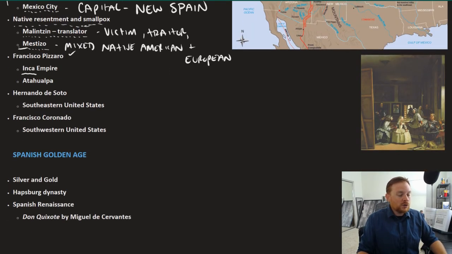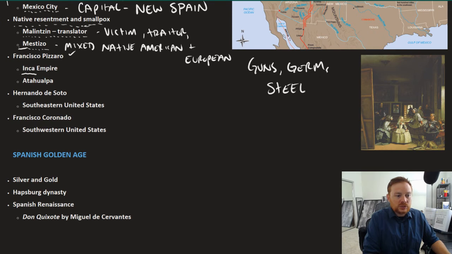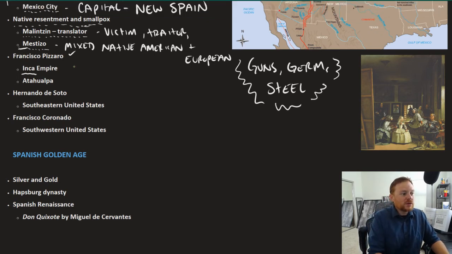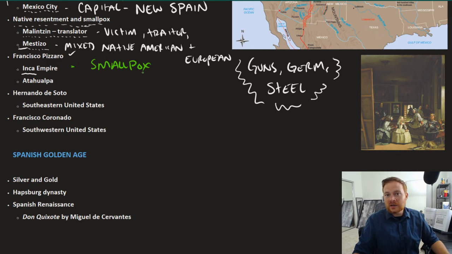The story of Francisco Pizarro is somewhat similar to what had happened in the Aztecs. Pizarro and a couple hundred Spaniards armed with guns, germs, and steel weapons, which were lacked, of course, in the Americas. There was a huge technological gap between the Inca Empire and the Spanish Empire and people like Pizarro. So these three things are usually attributed to why the Spanish were able to be successful. Also, what had happened in the Inca Empire before Pizarro and his men got there, there had been exposure to smallpox as well. So disease was already beginning to ravage the population in the Inca Empire before Pizarro even got there.